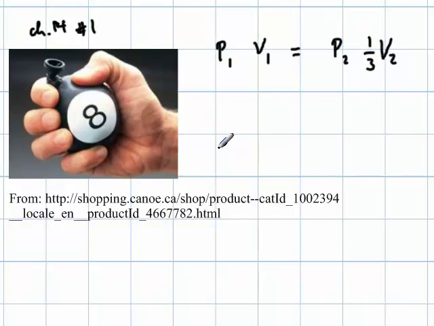Well, the equation needs to be correct, left and right. This is the original pressure, original volume. This one here is the final volume, so we need to have the final pressure. So the pressure increased 3 times. And of course, we notice that as we squeeze a balloon, the volume gets smaller, but the pressure gets larger.